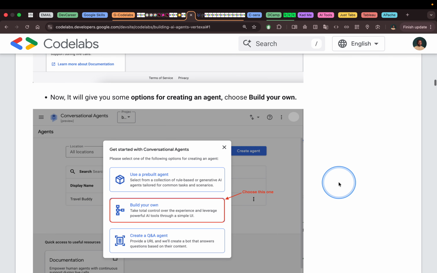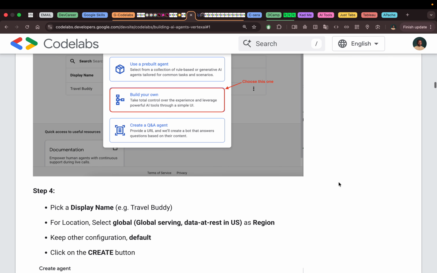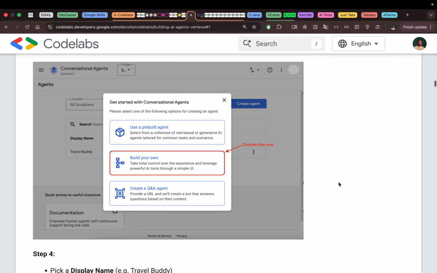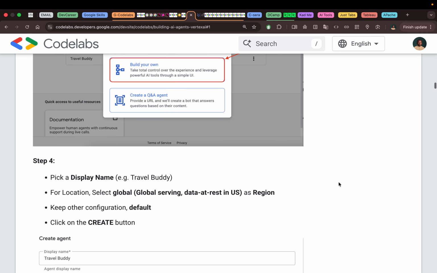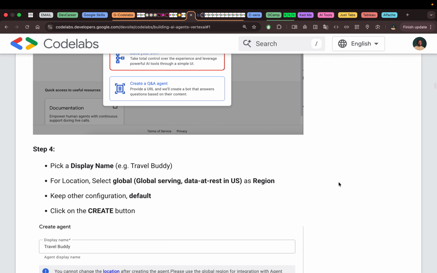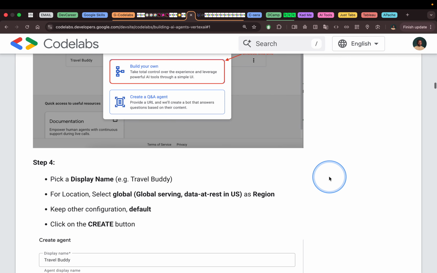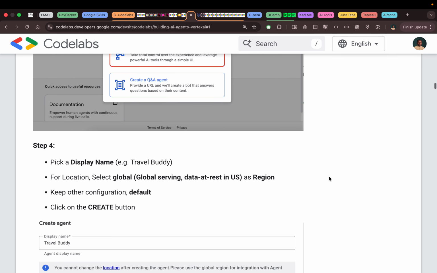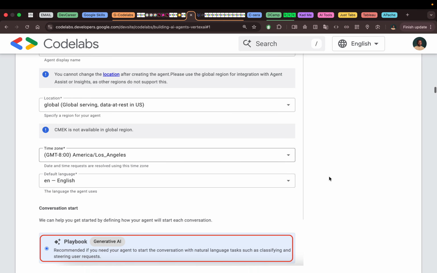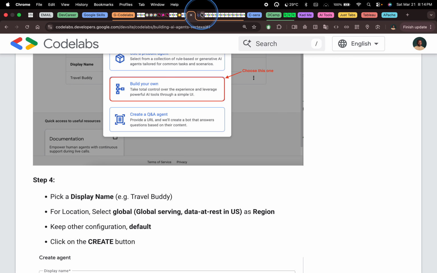So remember, creating an agent is our target. Pick a display name, set global, keep other configuration. So we're just looking for how we want to create our agent now.